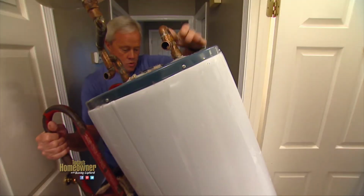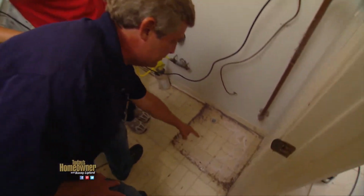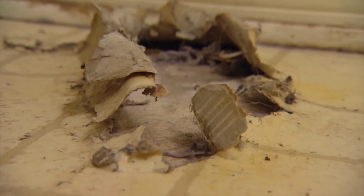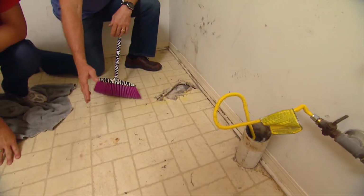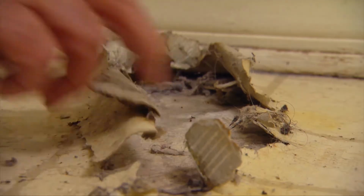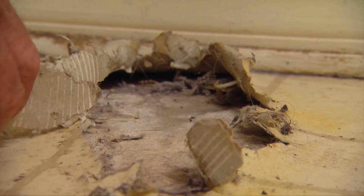This week we're taking on a project with Laura Davis to update the flooring in her laundry room. Look at it. Look at this. It's not a big space, but the project sure seems to be growing. Well, this is one reason to replace the floor, in addition to it being so old and aged, but that's so common for the washing machine leg to cause it to rip like that.